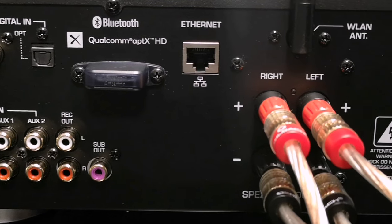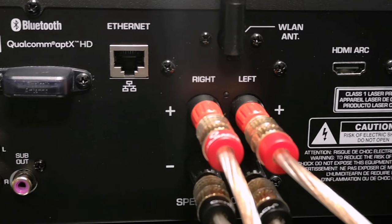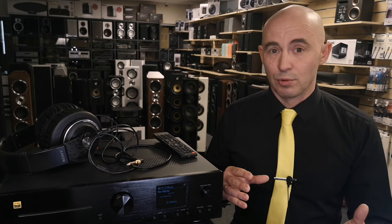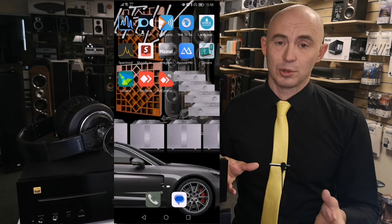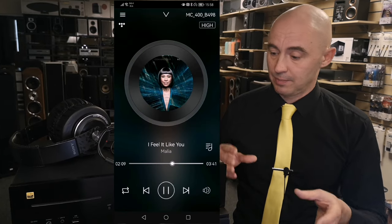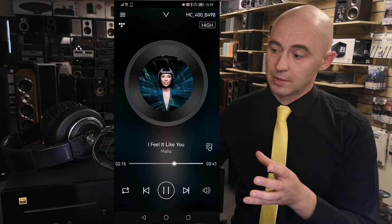You can also connect this device to the network using a Wi-Fi antenna or using an Ethernet cable. That covers the digital connection methods. The Magnet MC400 is controlled by a proprietary application from your phone or tablet — this is another way to send an audio stream to this streaming amplifier all-in-one device. The application is called Magnet Audio Stream.